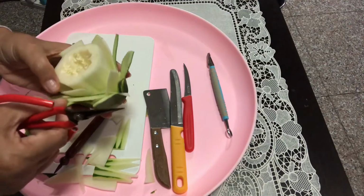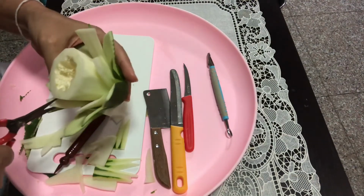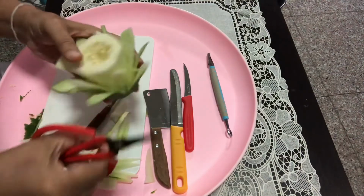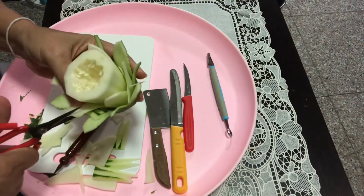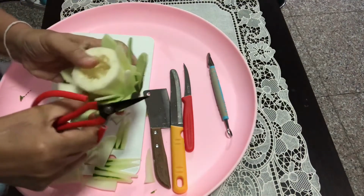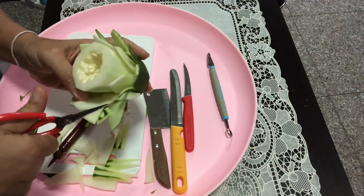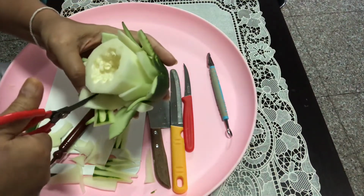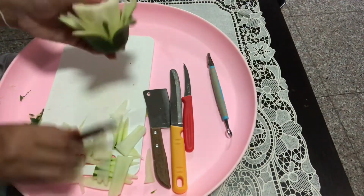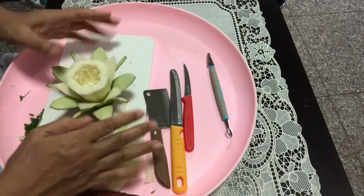Whatever is easier for you. The scissor here, sometimes it doesn't have a clean cut because it's not sharp like a knife, okay? Unless you cut a pretty thin slice, then it will cut perfectly. One last one. Okay, now take all this scrap out and reveal your piece. See there?